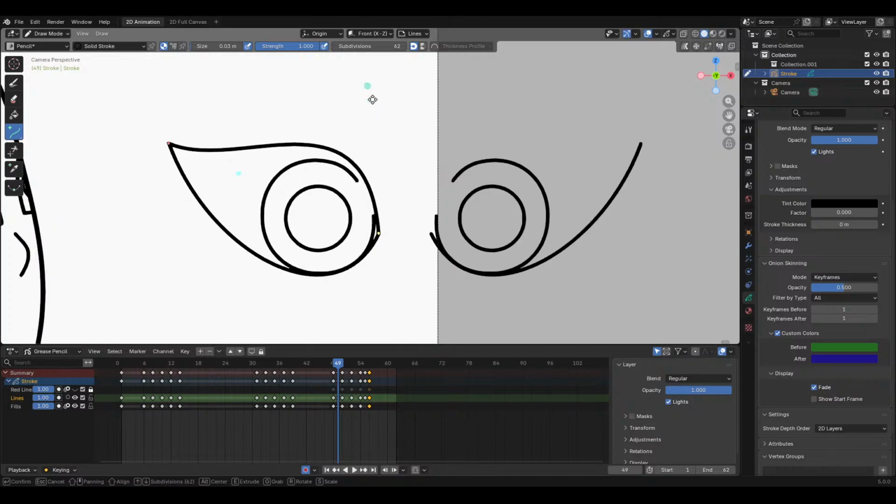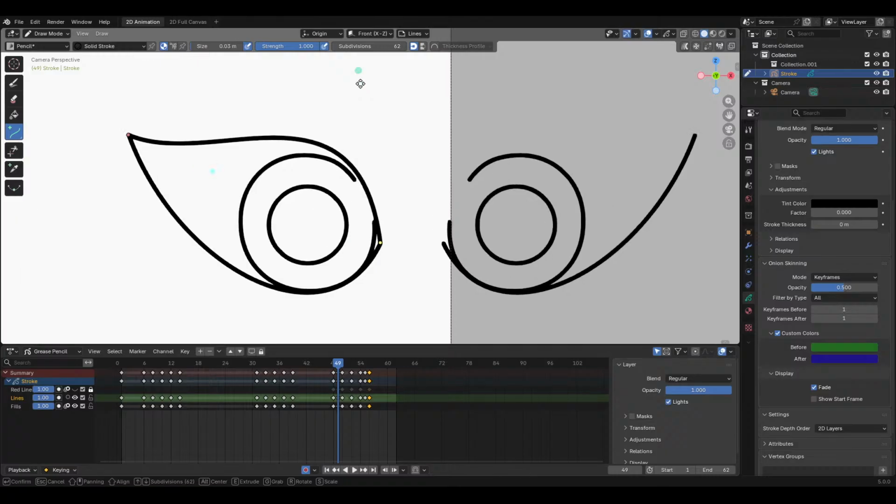If it's kind of in the middle like that, this dot, that means she's content with life. And if I move it over here, then that means she's angry.